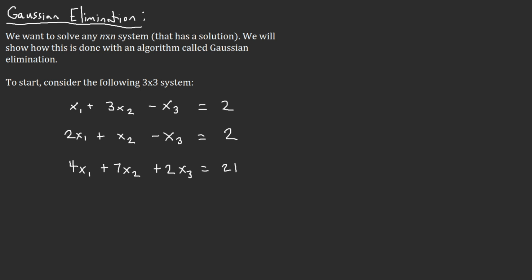And it's important because we don't really want to be solving these systems of equations. They're very tedious, take a long time. What we want to do is program a computer to solve these problems for us. And computers actually solve systems of equations with Gaussian elimination. So we're going to see how that works.